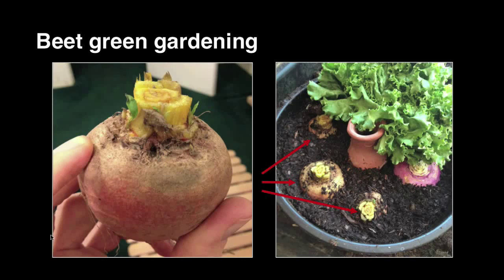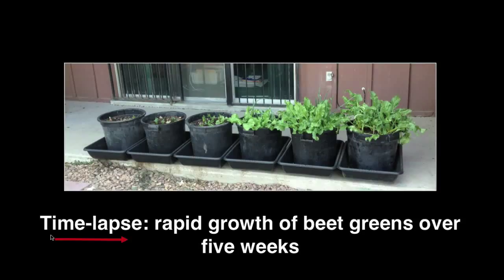Another one is what I call beet green gardening. Have you ever noticed at the grocery store how the beets have little tiny green leaves around the top of them? That's because they want you to rescue them — so do it. Go to the grocery store, get a couple of beets, bring them home, put them in a pot about halfway down, spill some water over them, and watch them seize their second chance at life. This almost never fails. Within five weeks, you can take a bucket with six beets to being a bucket with six beets with a forest of beet greens above it, and you can snip off some of the greens with salad scissors, use them in your cooking, and they'll just keep growing you more beet greens.